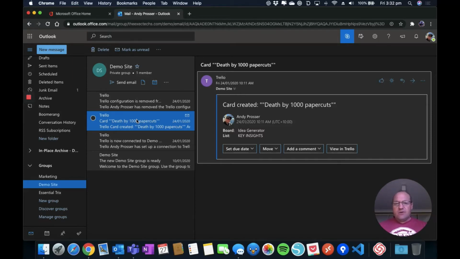So I have this concept of death by 1,000 paper cuts, which is really a way of thinking about all the little things that we do that we just really want to try to minimize, all those little things that happen, the simple actions. At the moment we've got COVID-19 and we're literally getting thousands of these emails from every company you've ever registered with every single day. So I've created a simple Outlook rule to put it into a separate folder.